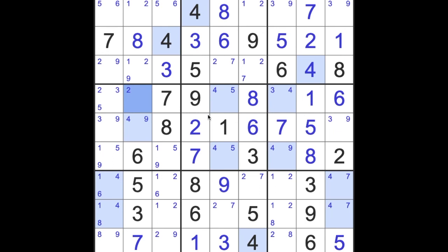Yay us, and now we can place a 2, and maybe, just maybe, that will be enough to finish the game. I think it actually probably will be, and that's nice because newspaper puzzles don't often have XY wings and other kind of Sudoku logic like that, so it's nice to find it in a newspaper puzzle. Great, I'm very pleased at that.